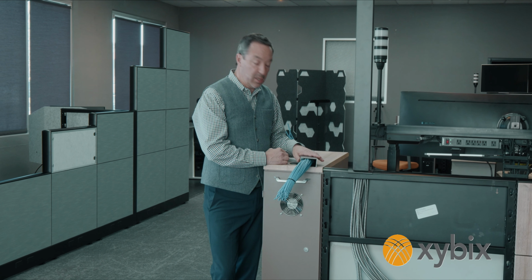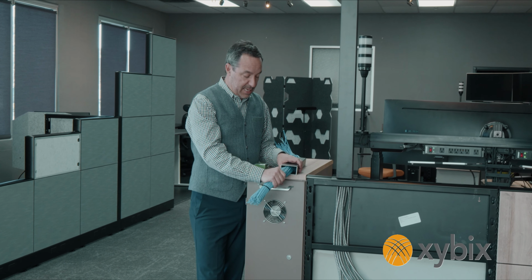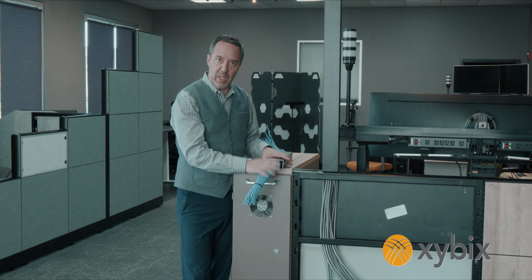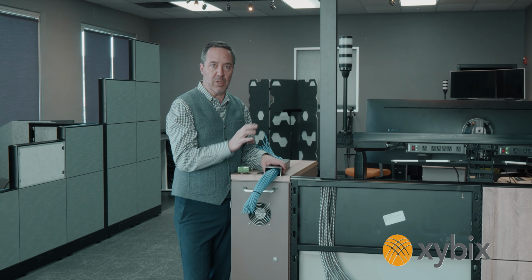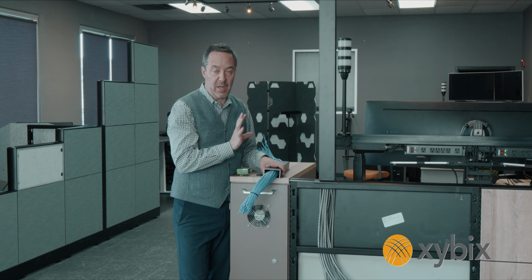Here's a smaller section of the cable pole. So let me talk about how this works. Right now I've got 60 Cat 5 cables running here. We got a little extra room so we could run more, but just want to give you an example of what we can run through there. Some stations like to have 2 cable poles per station, one for low voltage, one for high voltage. No problem, we can accommodate that.